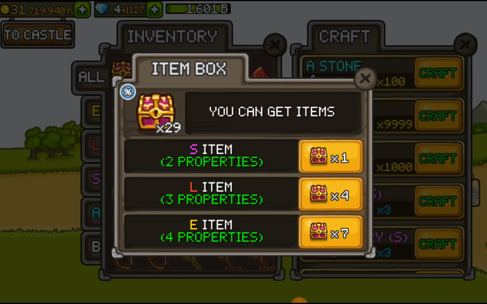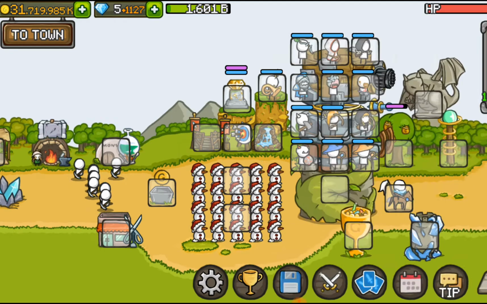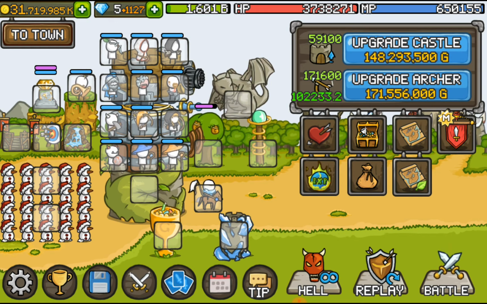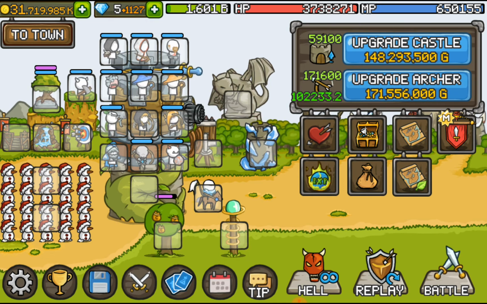And with the new update, they have this one now. I didn't get this at the beginning, so it's easier to get an L item and even an E item. But I pretty much don't use this anymore, because my items are pretty much the way I wanted. So let's see here, hold on a second.